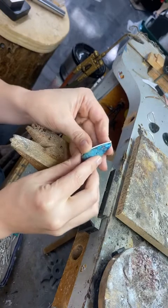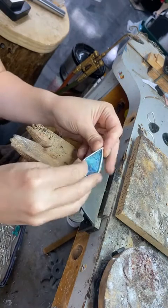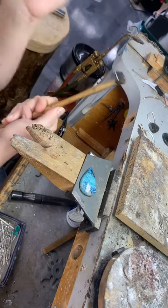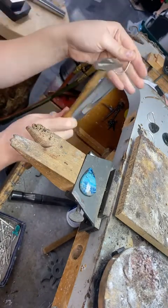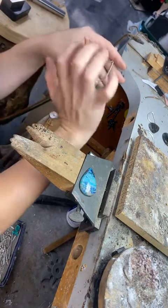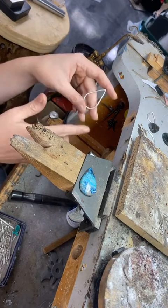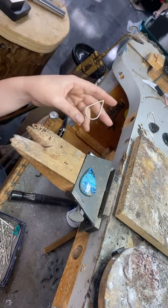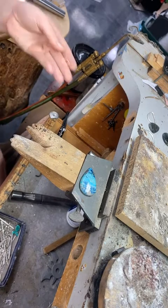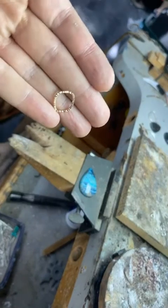I'm making a shoe for this stone. I'm going to hammer it with my favorite hammer — a cross peen — and it gives a really cool hammer texture. I use it a lot on my gold pieces because it gives them a nice sparkle, and on the backs of silver pieces it's a halo effect — looks like lots of little stones because of how brightly it polishes. Here's an unpolished version in yellow gold.